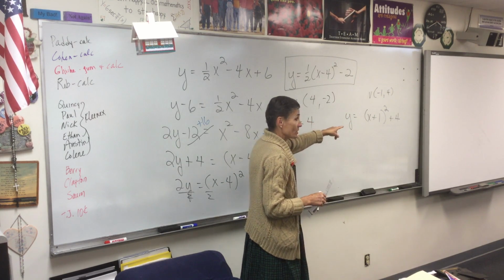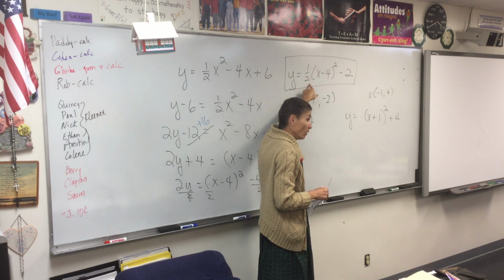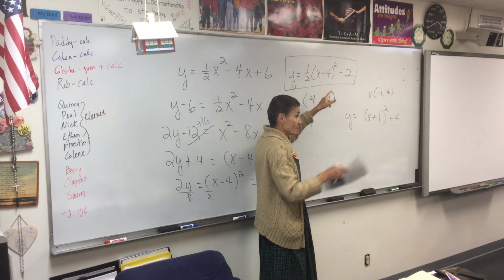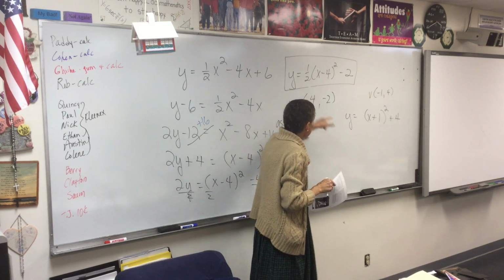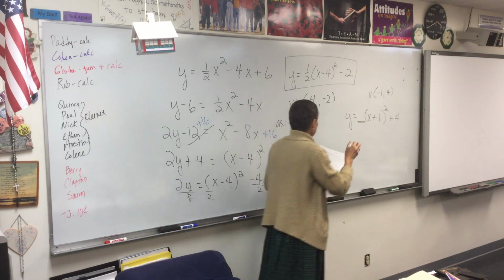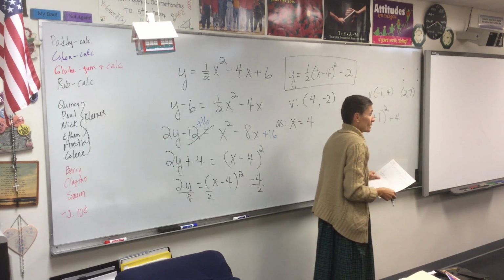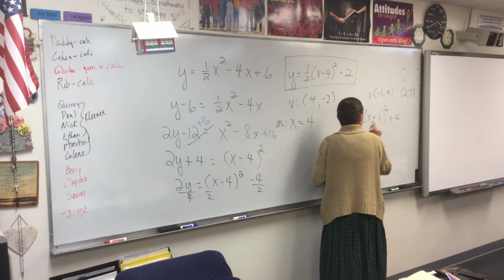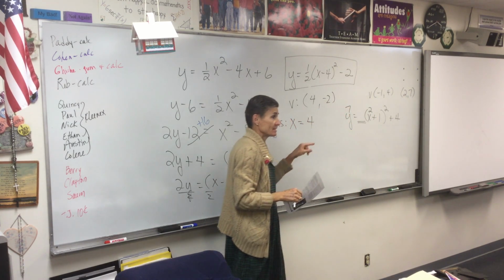The only part of the equation that's missing is this guy, right? Which, you know, a multiplier out in front of the parentheses controls size. How tall is he? How fast does he shoot up? So I need to figure out what that number is that's going to make sure the parabola goes through the point 2, 7. So this parabola has to contain that point, which means that x and that y have to work in this equation, right?